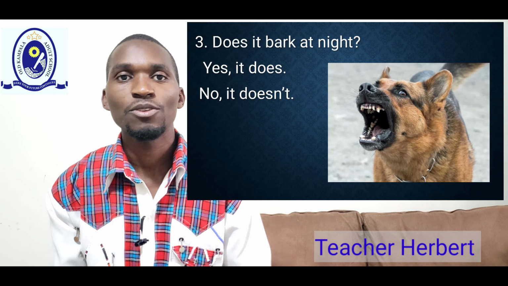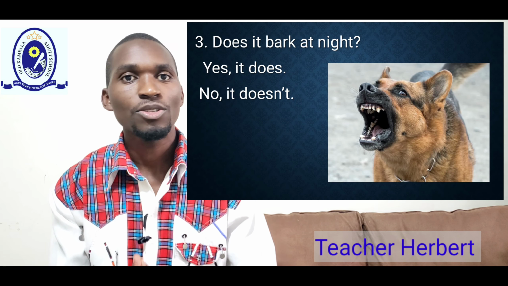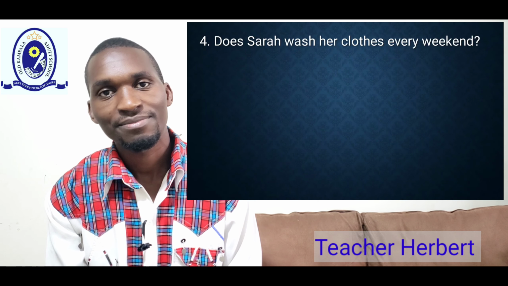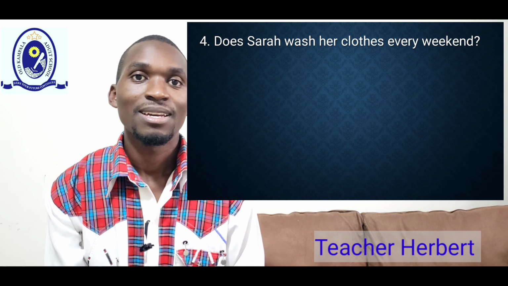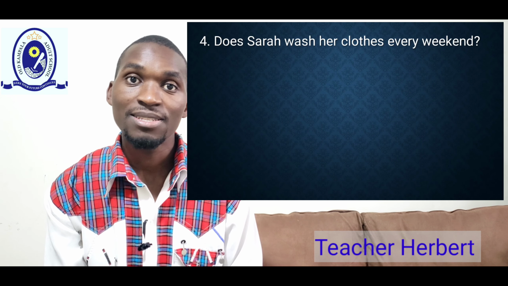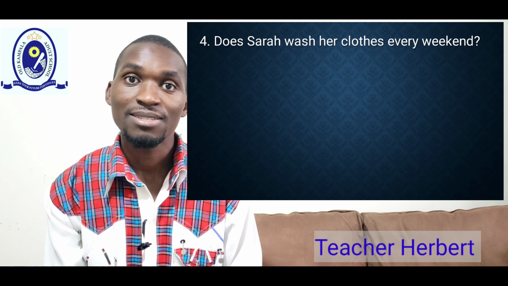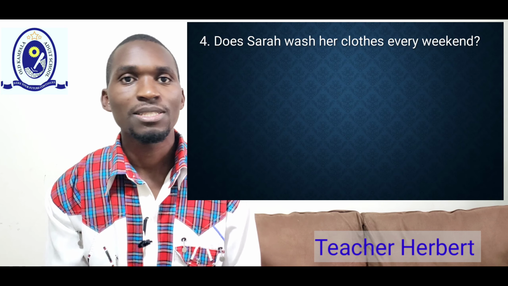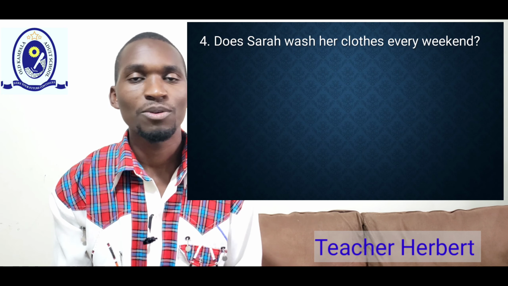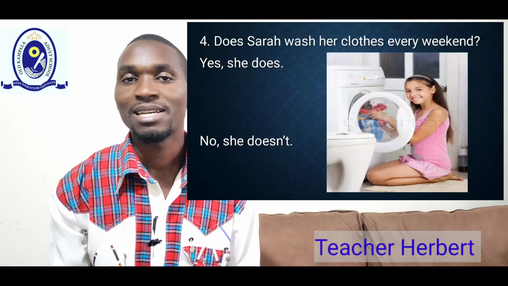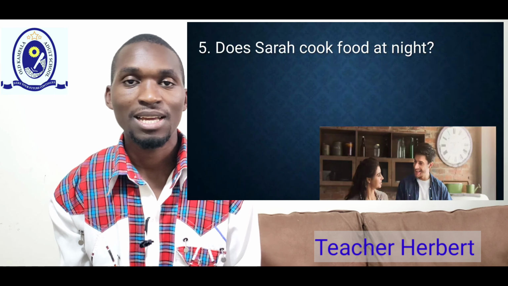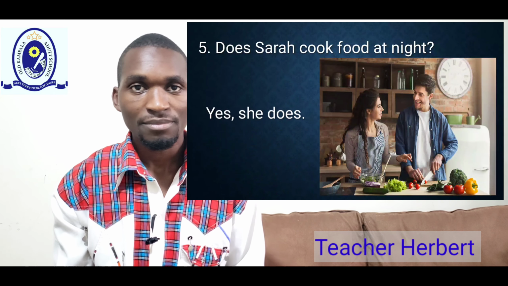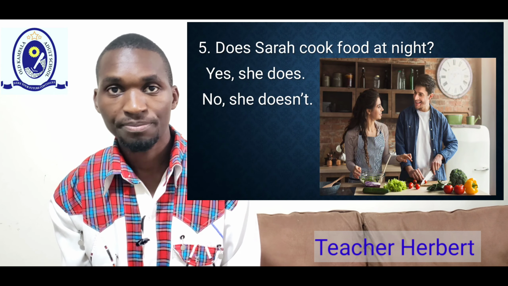Then you also can use it with the name of a person. If the person is one, you can ask, does Sarah wash her clothes? Yes, she does, or no, she doesn't. So it's better you put time. Does Sarah wash her clothes every weekend? Does Sarah cook food at night? Does she call you in the evening?